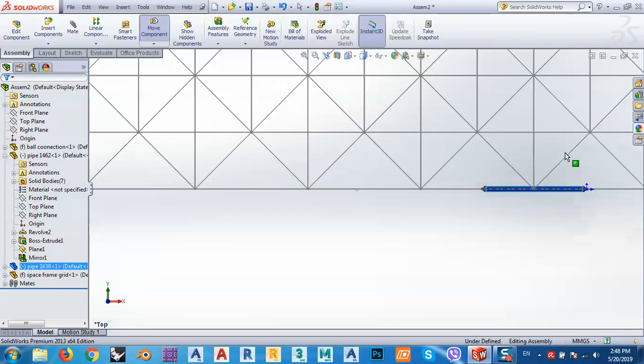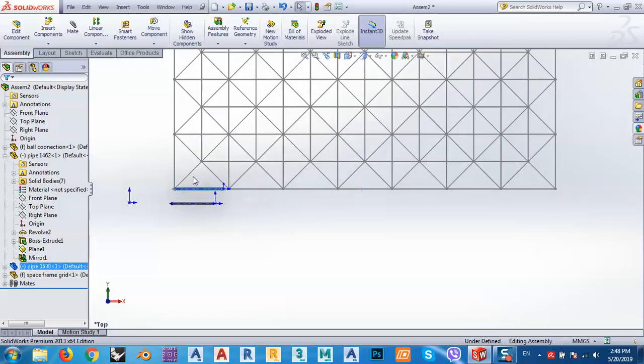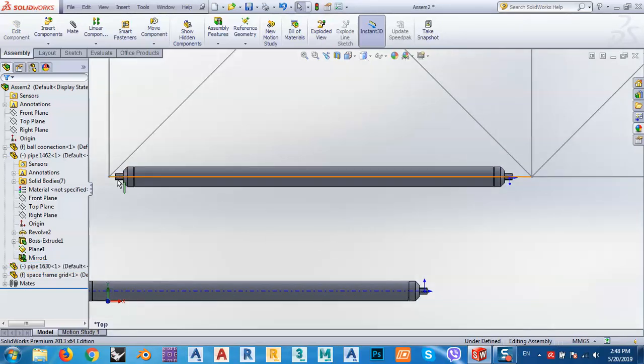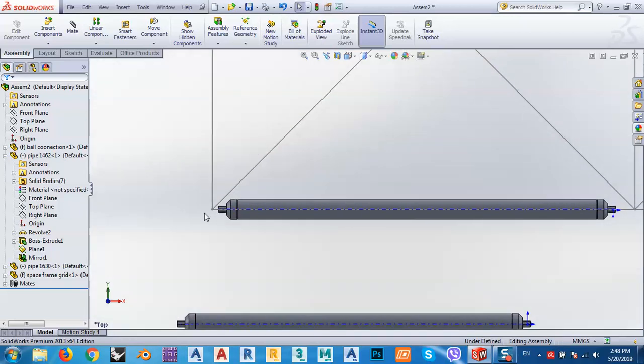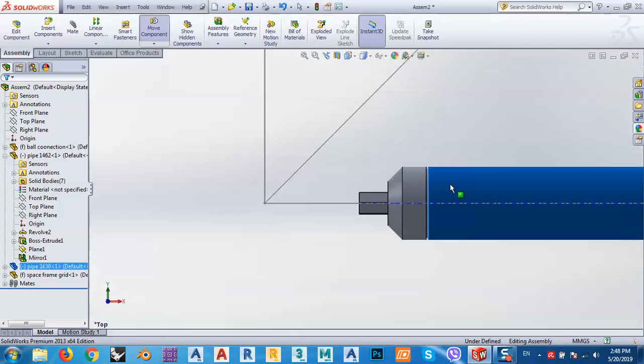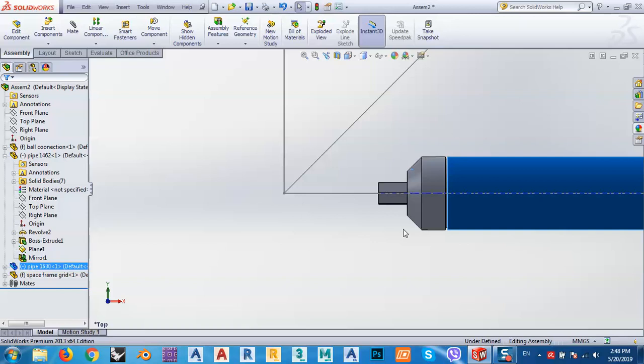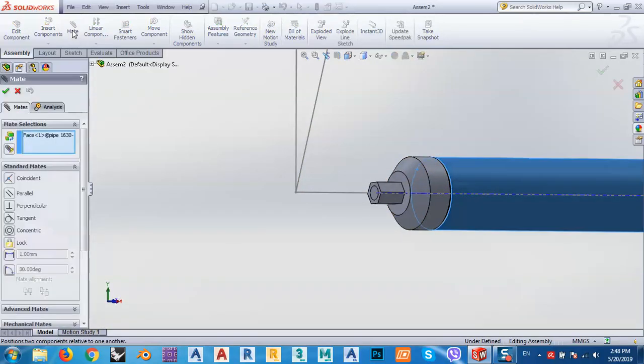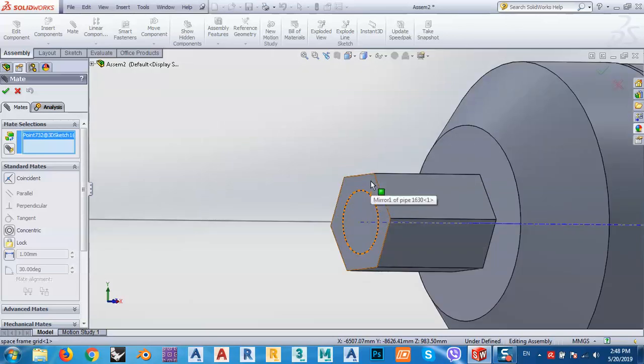Okay, I can move it in X direction, but in Y direction, as I said, no. Okay, so I did this one, but I need another mate. So I want to fix also in X direction. It's pretty easy. I want to make another mate here. From here, I select the face. No, I want to delete the face. I want to go from this point to that face here.